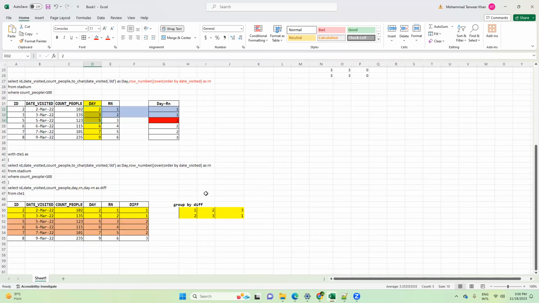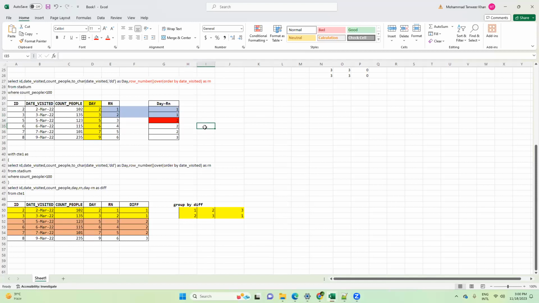What if the dates are like 2, 3, 5, 7 March? What if the dates are 14, 15, 16 March? Even then it will work. I will extract 14, 15 from there, and then the RN sequence will increase, and again the constant difference will be there. If you want, you can insert a few records for date visited, say 14, 15 or 18, 19, something random, and then it will generate the row numbers after that. Again, the same logic: the difference will be constant if it is consecutive.